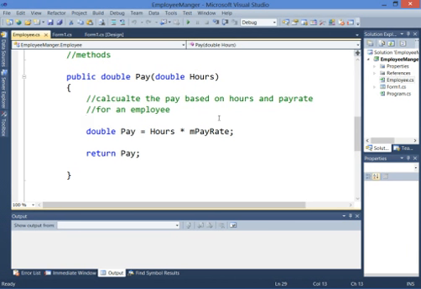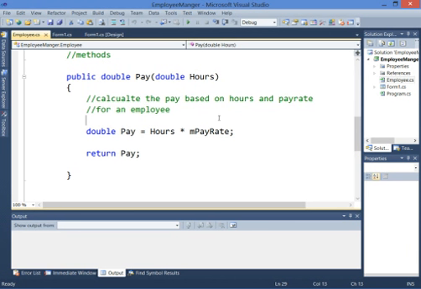Now we could do it in terms of methods in that particular way to get access to these private variables. So that's one way of doing it, and I think in Java you have to do it that way unless they've changed it since the last time I used it. It's been a while since I used Java.